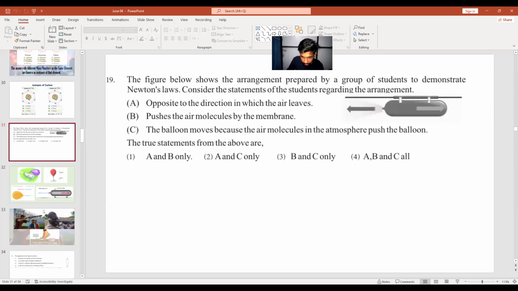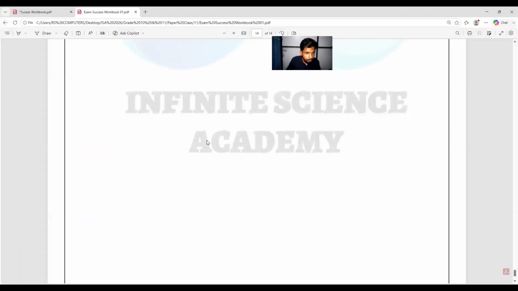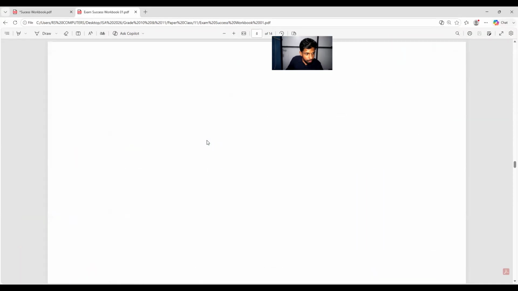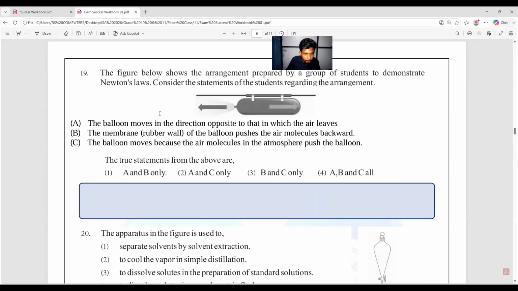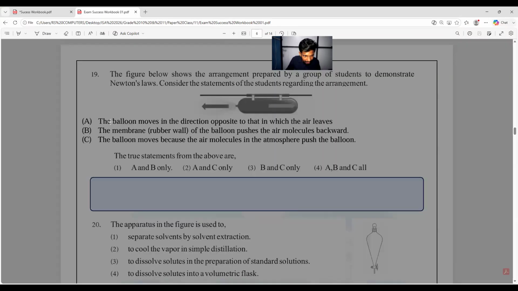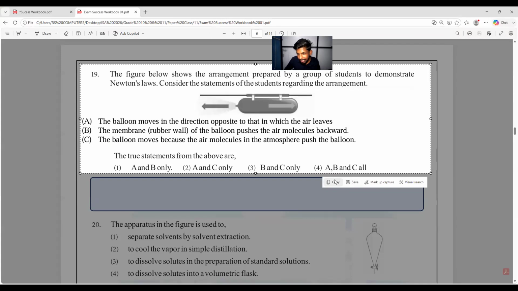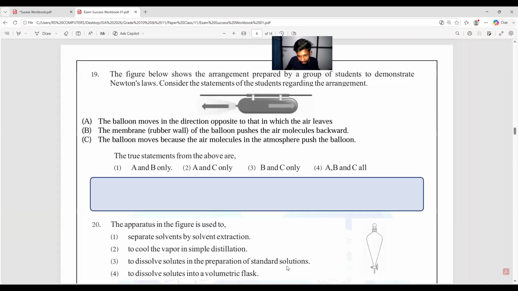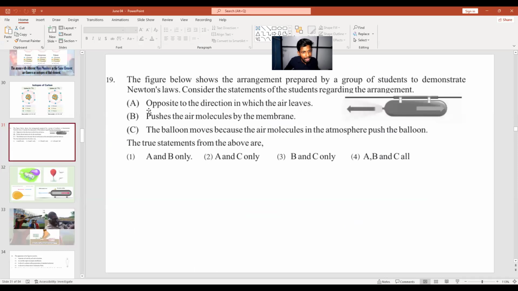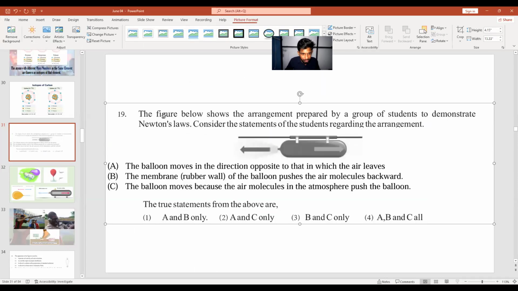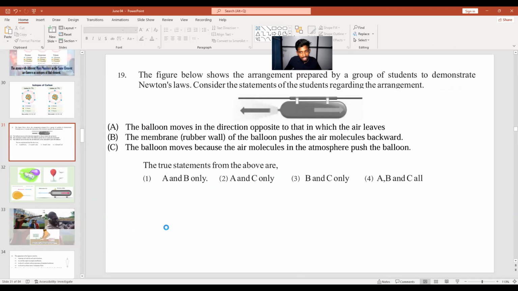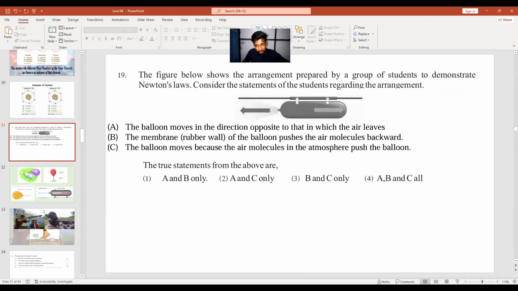Question number 90. Right, the same. Just try to get the idea. We have learned Newton's third law in grade 10, right? But in the grade 11 second term paper, we will have the same question. That's why I said earlier that if you want to get good results in grade 11, you must have the idea from grade 10. Can anyone tell me the answer for this one? I think you can see the paper here, right?